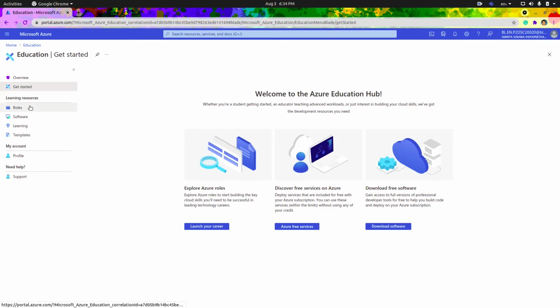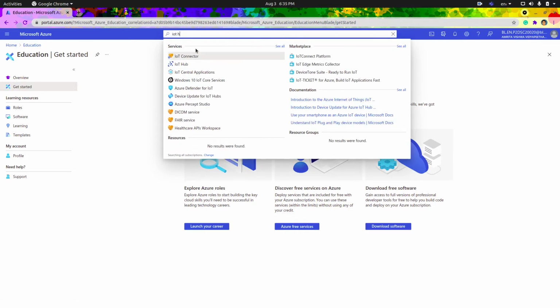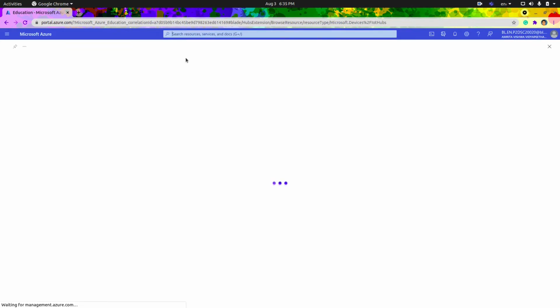So go to Azure. Here you need to type IoT Hub. So here we can see IoT Hub.